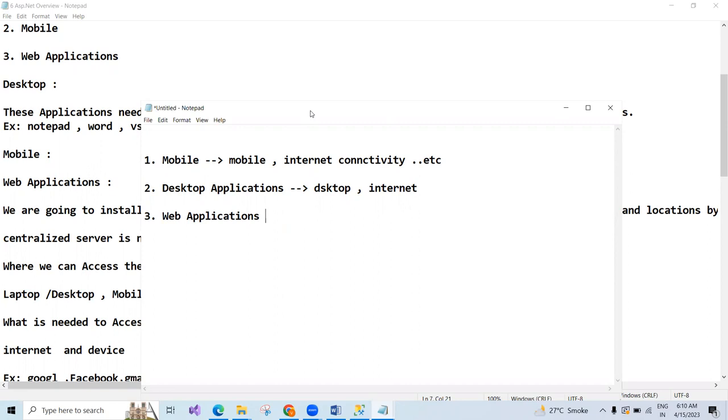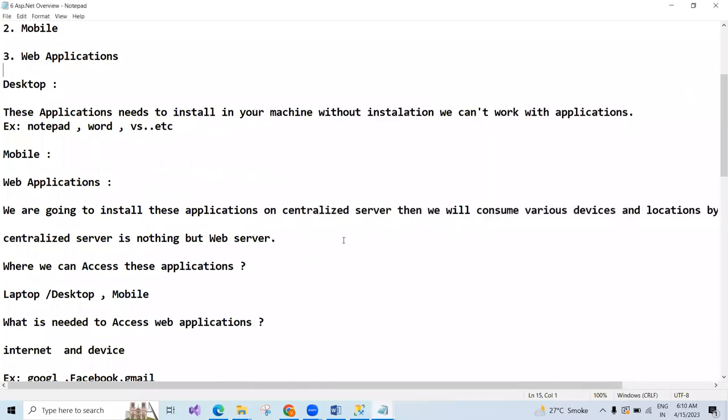Sir, how do these web applications work without installation? Because these applications work depending upon a specific server. They will be deployed in some web server, or some centralized server.